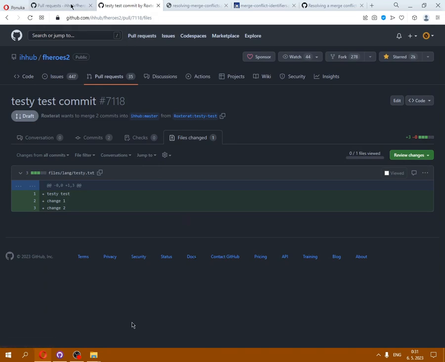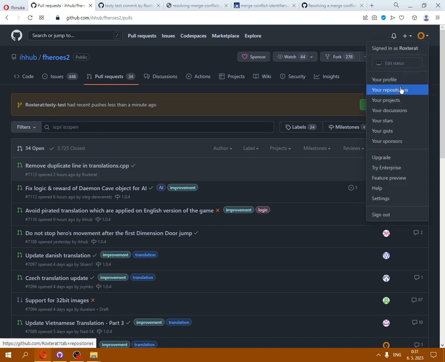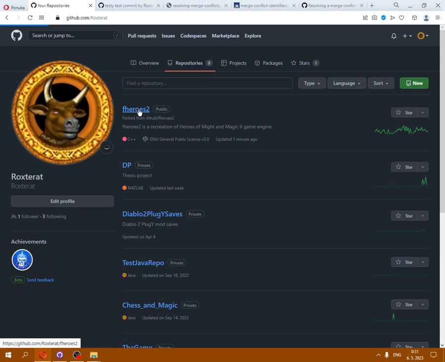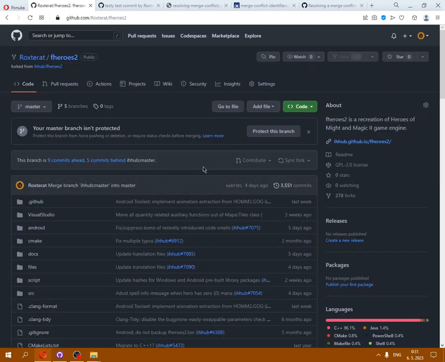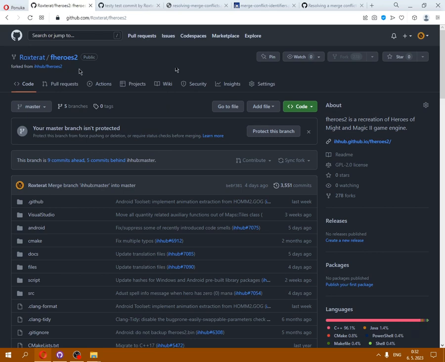Now sometimes what happens is that the files get updated because the contributors and collaborators add in new lines for translations. So what you need to do is go to your repository where you have forked the project, and over there you sync fork. This will synchronize your fork, this one, with the origin, which is the one you have forked from. That will make sure your files are up to date.